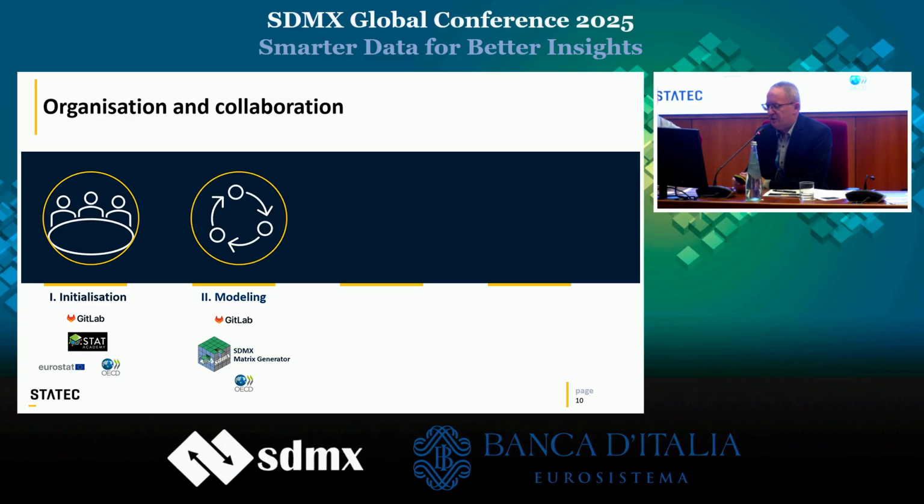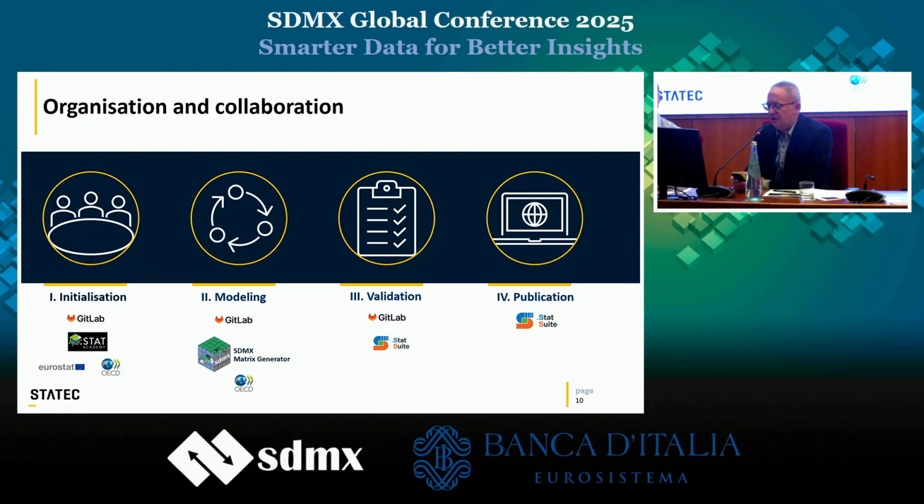And then we can start with the modeling exercise. We still use GitLab for the exchange with the business. We use the SDMX matrix generator for the modeling, for building the structures. And we have, of course, the support of OECD colleagues. And then when the modeling is done, we ask the business for a validation, still through GitLab. And when the validation is done, we can publish on Lustat, which is a .stat data explorer.